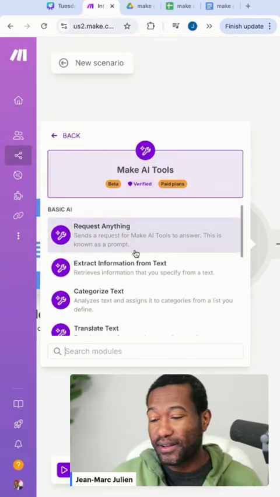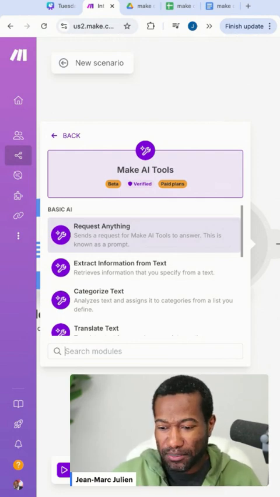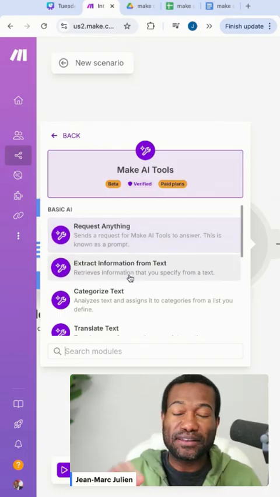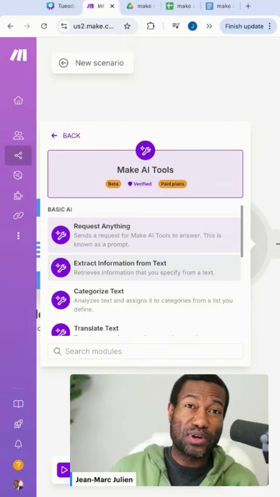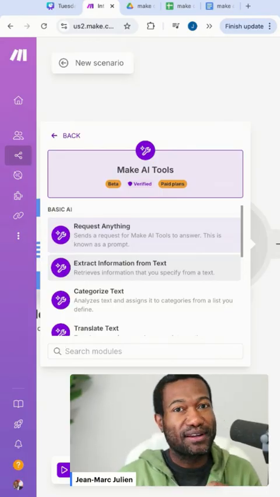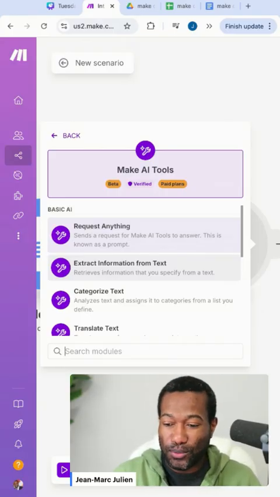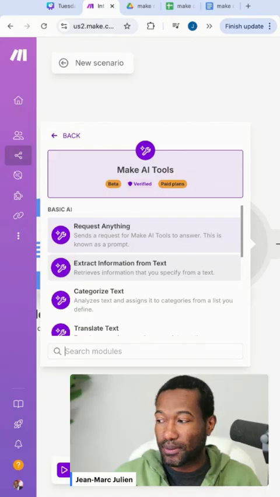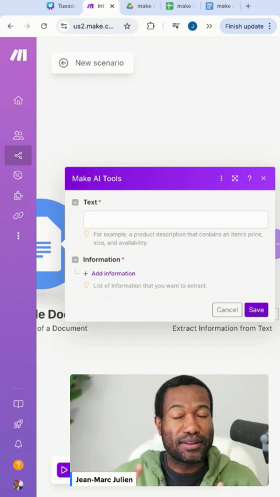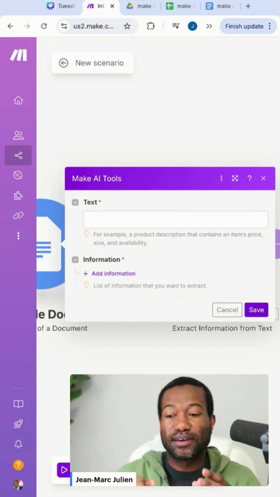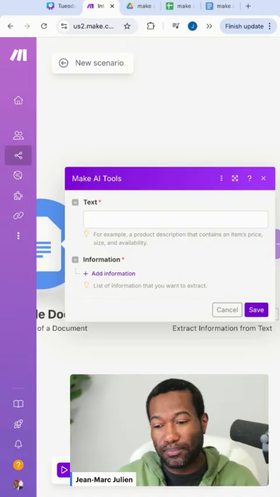So what are we doing again? We are creating a new module and we're selecting the action that we want to do. So we're going to say extract information because remember, if we were doing this manually, what we would be doing is reading that email and then extracting different fields so that we could put it in our Excel spreadsheet. So the action we want to do here is extract information from text. All right. And now, what's the next step? Yes, you've got it right. We need to configure the tool for the information that we need.